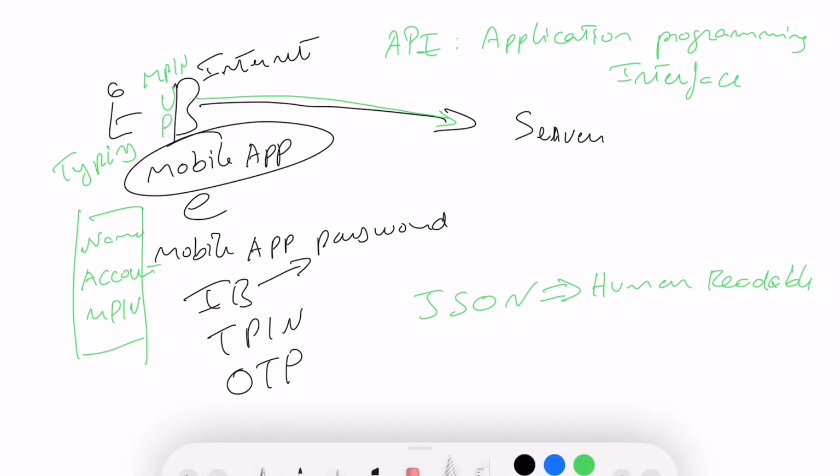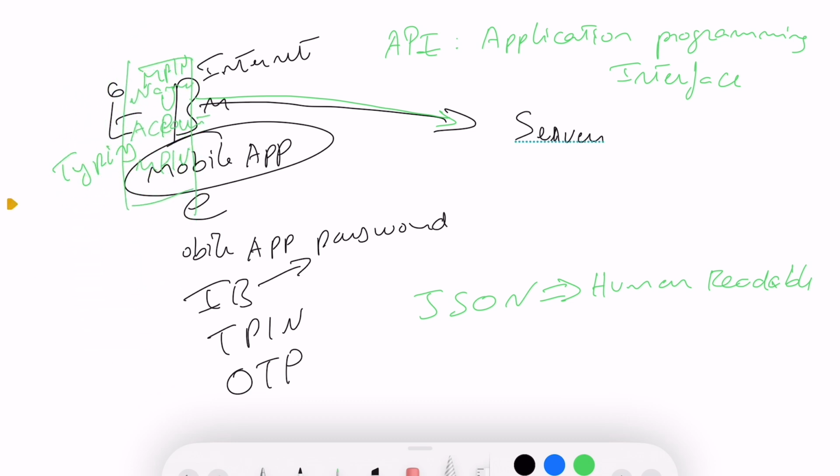How does it flow? This paper starts from here, from the mobile app where the user has typed it.